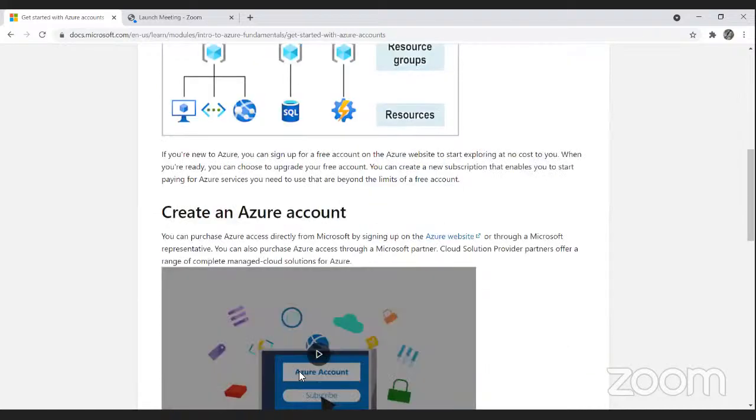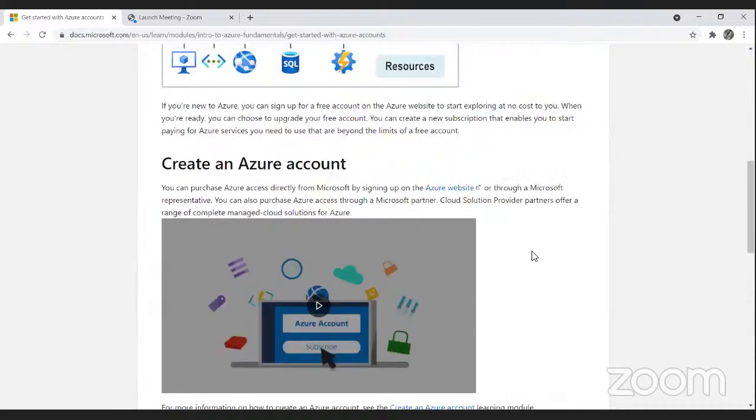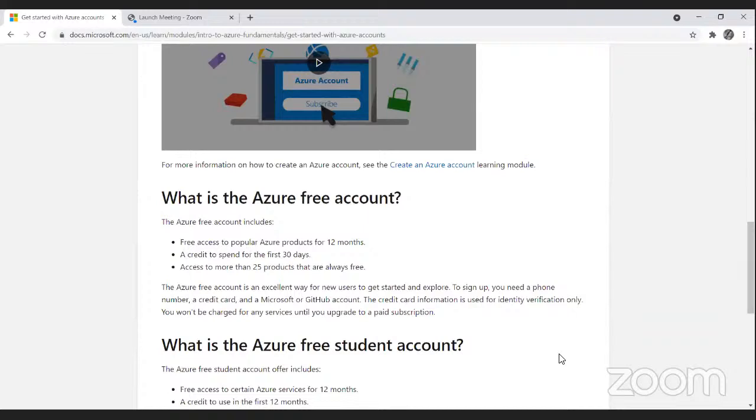I think all of you have created Azure accounts, right?